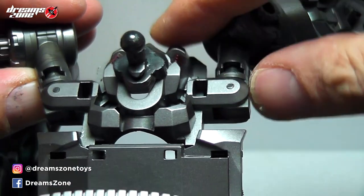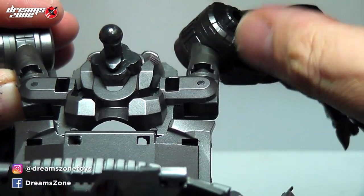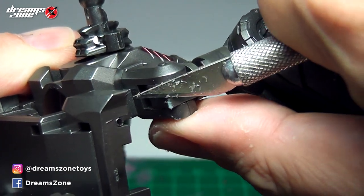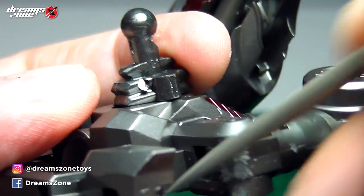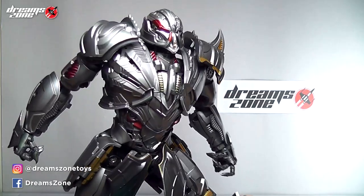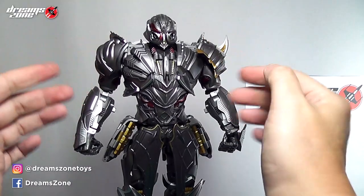I'm not sure why the BS version changed this part, because it doesn't help or affect the transformation at all. To fix this, all you need to do is cut away the corner part to a round shape until you can fold it in like so. After you've done that, you'll notice that the arm is more poseable and it drops down more naturally.